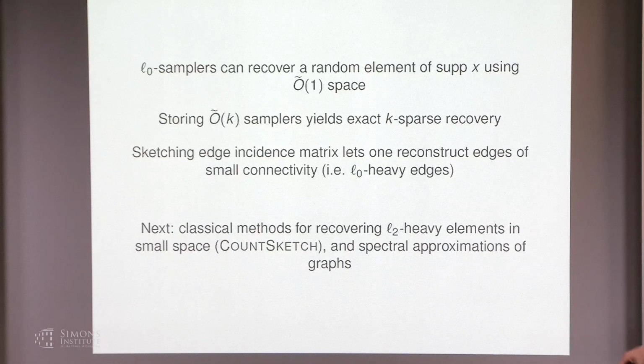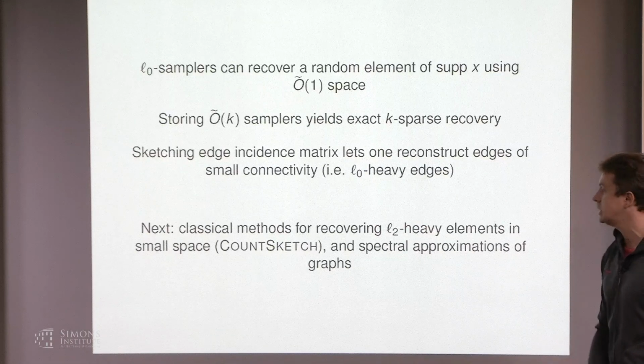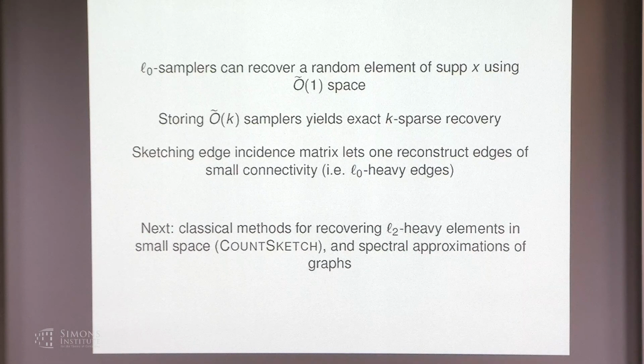In the next part, I will talk about other methods, namely sort of classical methods for finding L2 heavy elements in data streams, and I will show how these methods can be applied to achieve spectral sketches for graphs. Namely, right now we just recovered spanning forests. I will show how to use L2 based techniques to recover spectral approximations, namely approximations that will get most of the eigenvalues of the Laplacian matrix correctly to within multiplicative factors and generally preserve the quadratic form.